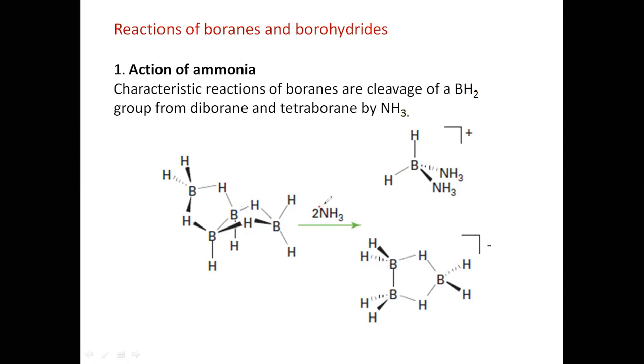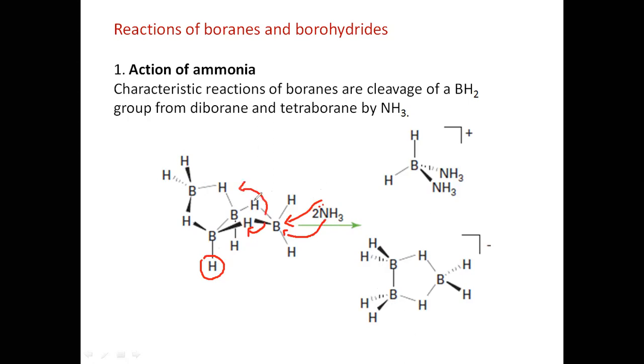So this ammonia, which carries a lone pair, will attack here on one boron. When the bond formation takes place, this bond shifts towards this. Fine. Okay. Means at this boron there is only one terminal hydrogen, but when this bond detaches and this hydrogen becomes terminal, this boron also has two terminals. See, this one terminal and one terminal. Fine. Yes.